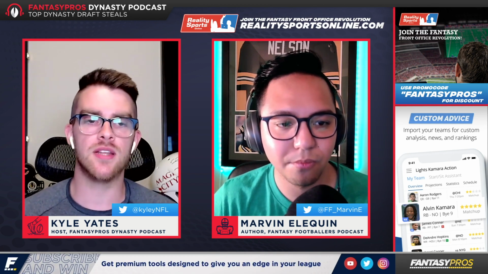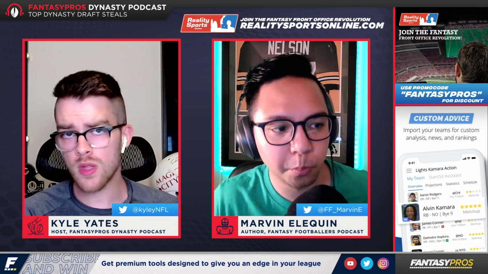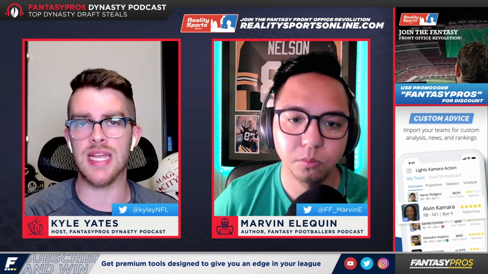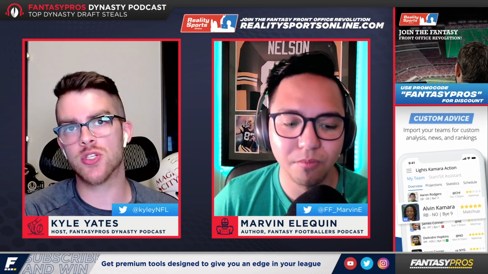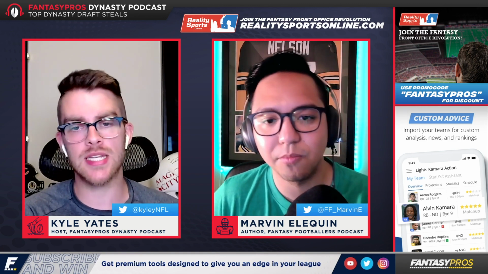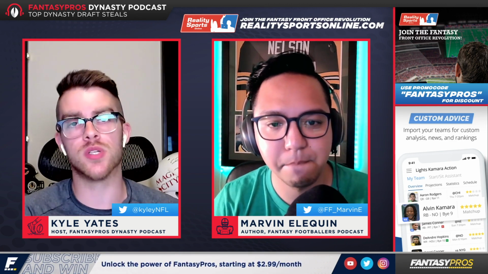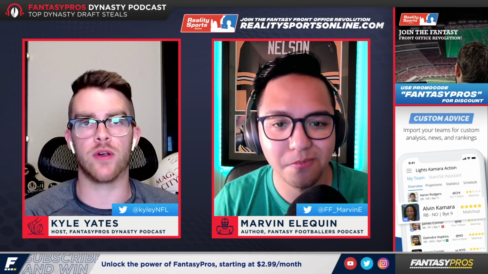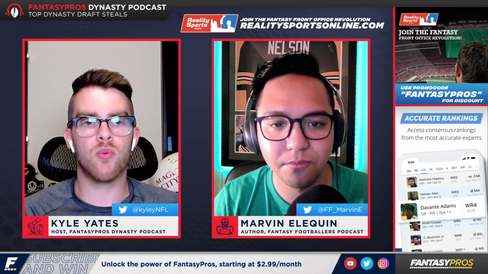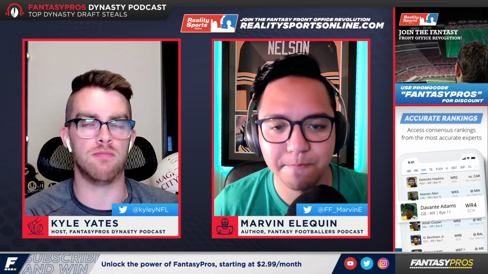All right, Marvin, let's get into this here. The format of what we're going to do here is we are just going to walk through some Dynasty ADP that Sleeper recently released. So looking at average draft position here for Dynasty leagues, courtesy of Sleeper, the fantasy football platform. And what we're going to do is look at each round based on their ADP, and we're each going to highlight a player that we're going to call a startup draft steal. These guys that we really like in this range based on each round.